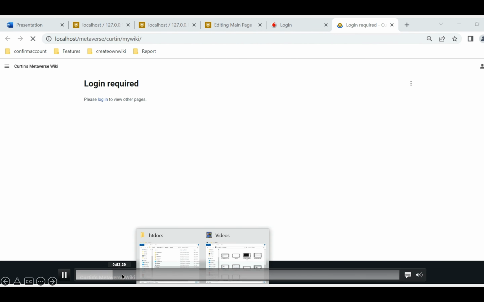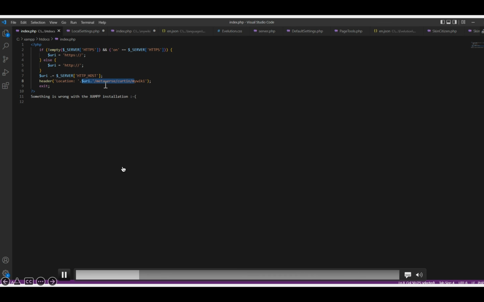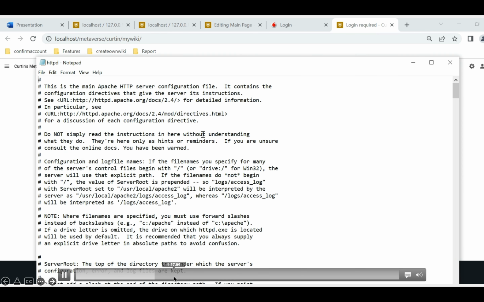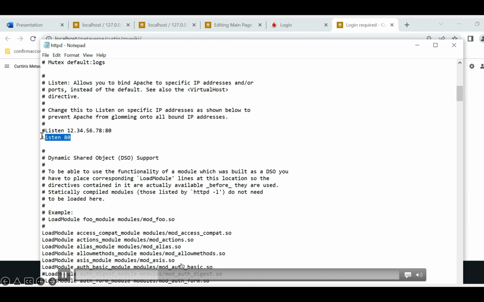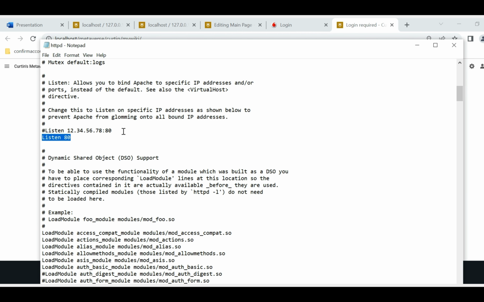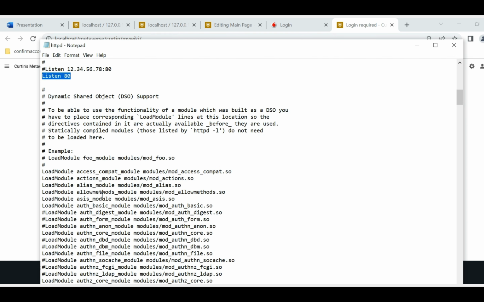So you just need to enter the IP address. You don't need to type all this stuff here, like the Apache config, and this one is the HTTP configuration file where you listen on port 80, which is the Apache web server port number.